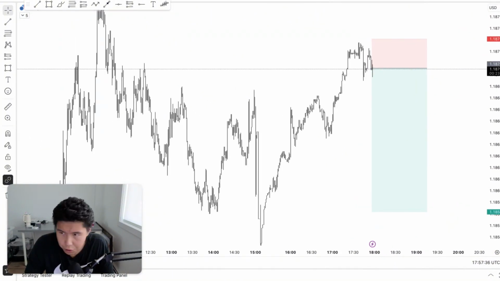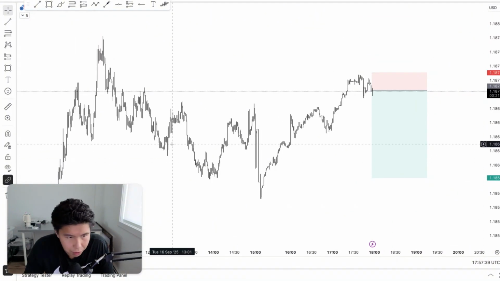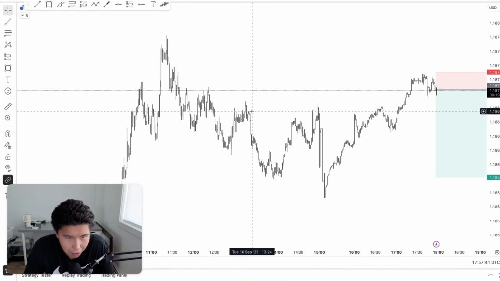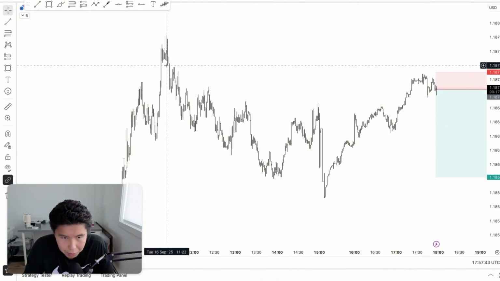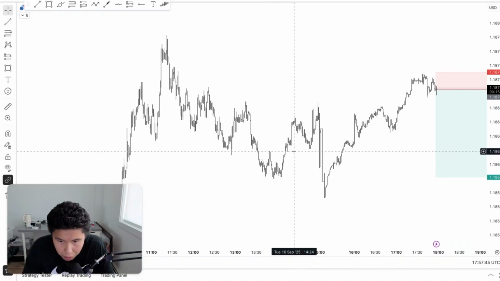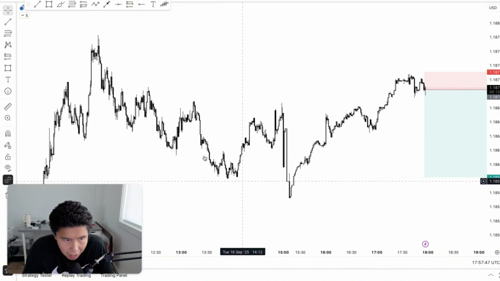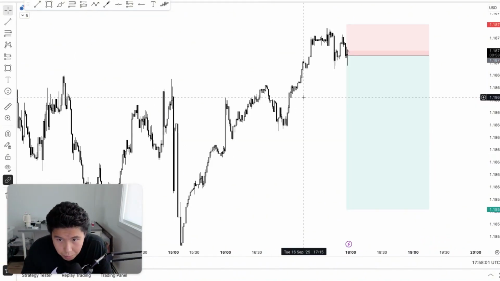Yeah, there's not much to this analysis. If you guys have watched my entry model video, pretty much I just trade off the top and bottom of these key consolidation zones once price forms them. So that's exactly what I'm doing right here. Now all we have to do is wait to see if price does what we want it to.